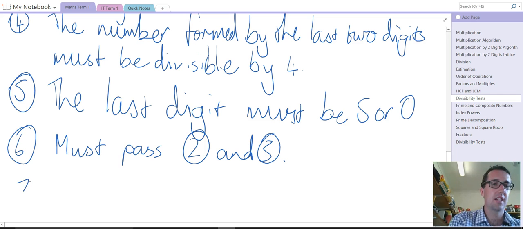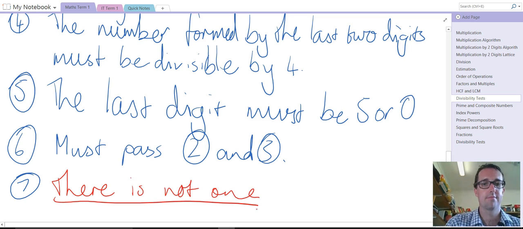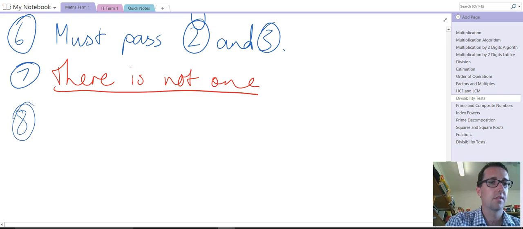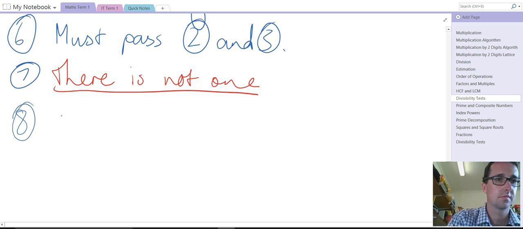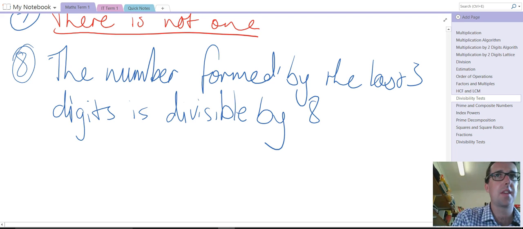Number 7. This is kind of annoying. You have to just divide the number by 7 to find out, unfortunately. For the number 8, I don't know about you, but I think they're clutching at straws a little bit here. Basically, you find the last 3 digits of the number and then perform that division algorithm to check and see if it's evenly divisible by 8. Pretty cheeky one, that one though.